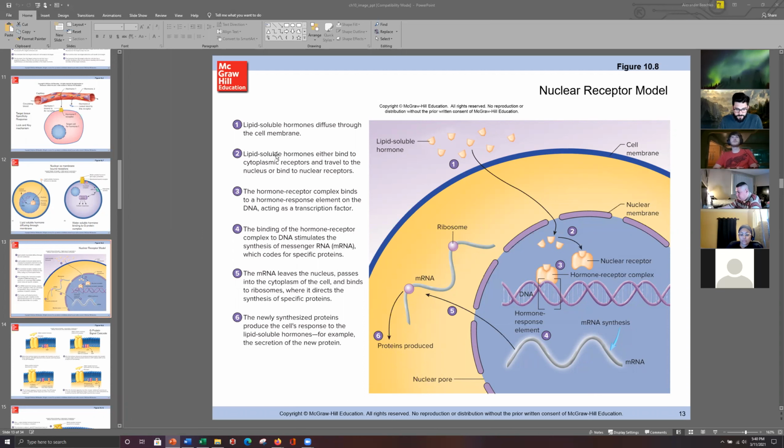So all of our hormones will initially strive to force target tissues to produce proteins as a response.